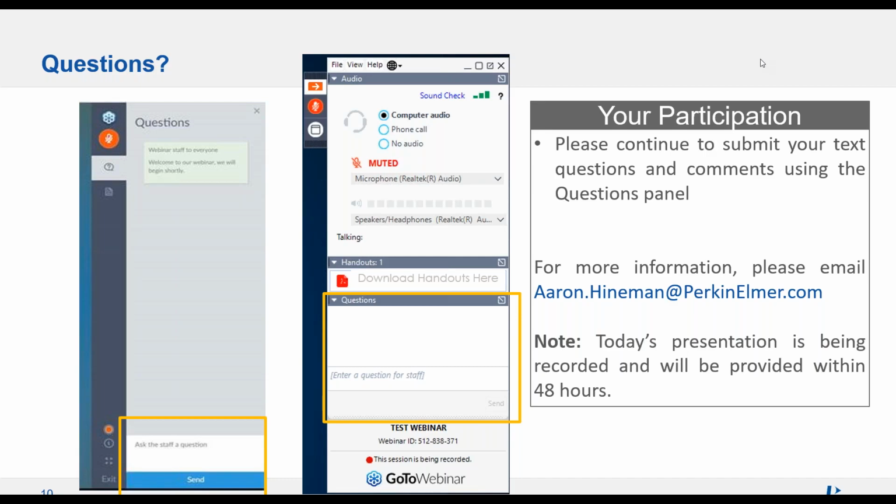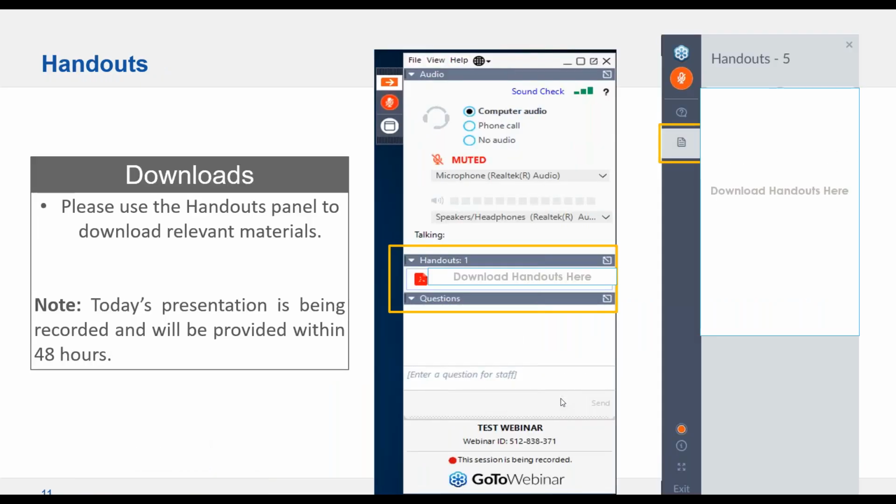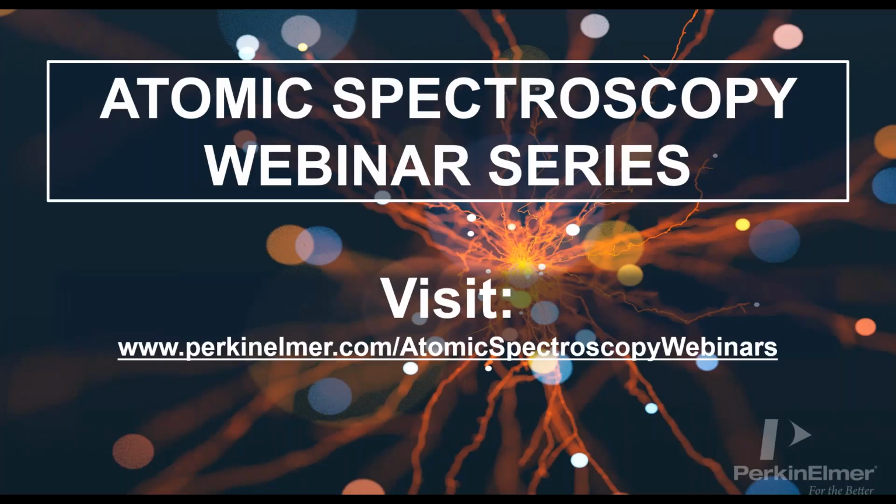And as always, feel free to reach out to me if you have any other questions or specifics on the data. Sometimes sending over a data set to your local application scientists, or even myself, helps. I don't know where you are in the world, but you can always reach out and send the data set through the data manager. You just click archive data set and send that zip file off to someone at PerkinElmer. We can help you review it.